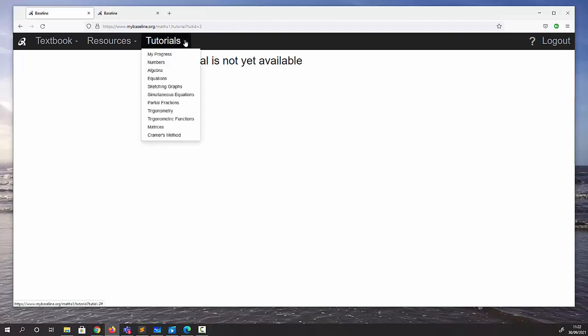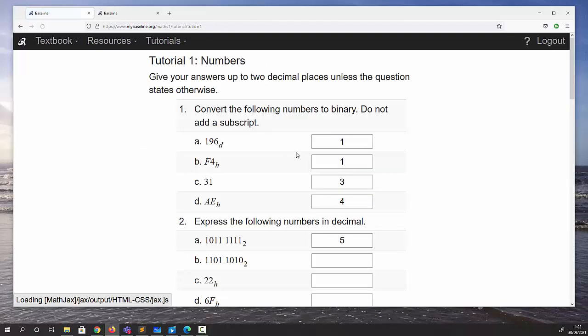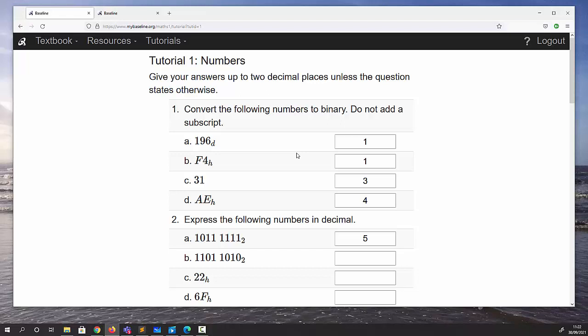And if I go to numbers, it shows me my effort at this week's tutorial, which, as you can see, is probably not right. But if I want to change this, if I want to put 10 in there, I can put 10, and if you watch the top of the screen, it says my answer has been updated. So it knew I already had an answer, and it's updated it. So what was 1 is now 10. Neither of them are right, just for the record, but it records it.